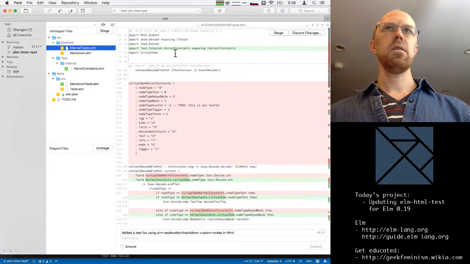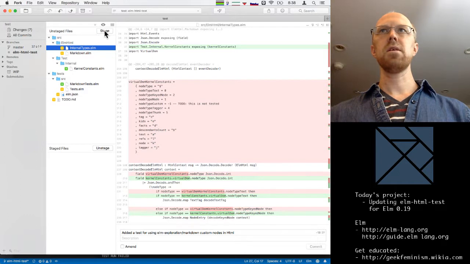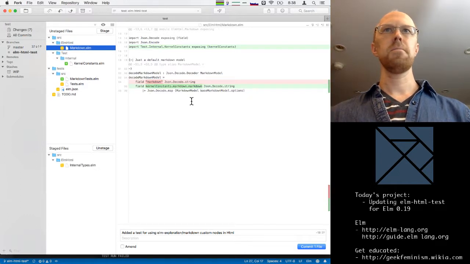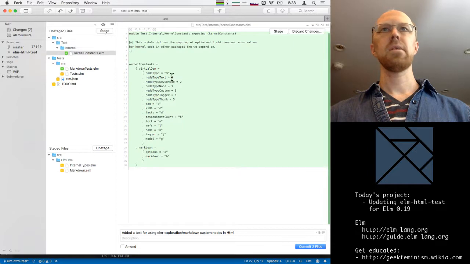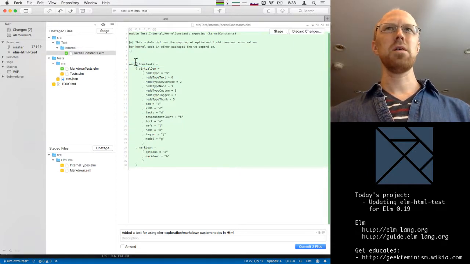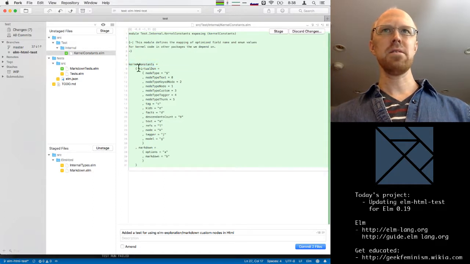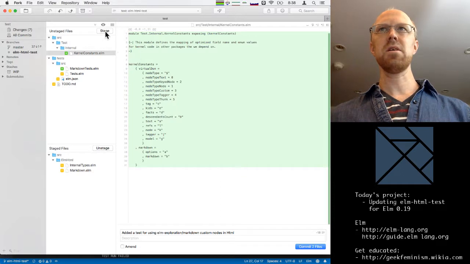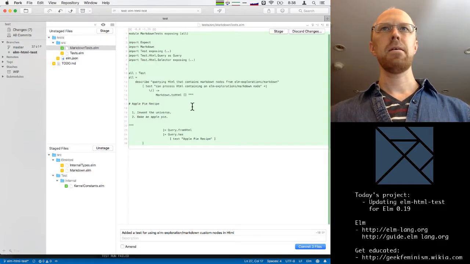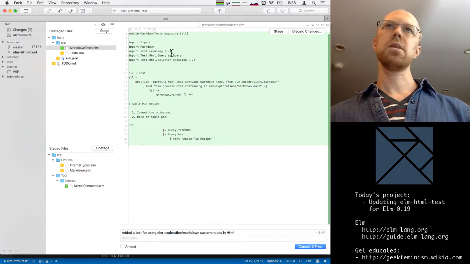All right, and then we just scanned through everything here. That file looks good. Here's part of the fix. We are using the new optimized field names. We extracted this. I am going to avoid putting a type annotation on this because it is basically just a huge duplication of the value itself. And here's our new test for markdowns.